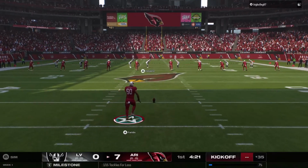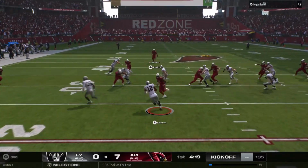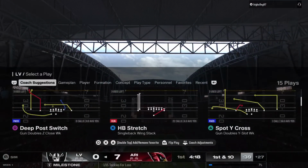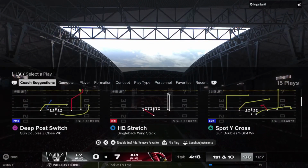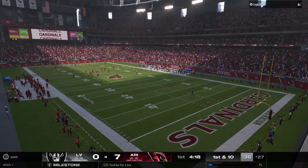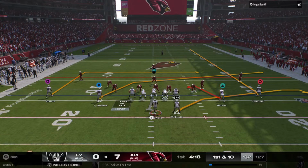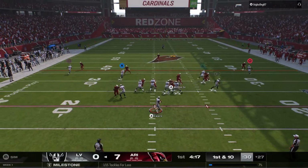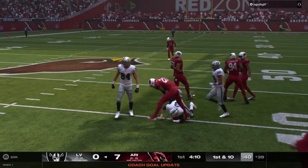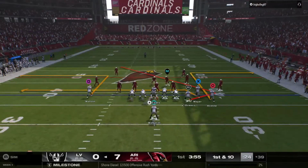The Cardinals set now to kick this one away, and off we go. And a decent return out to the 27-yard line. They'll come out throwing here on 1st down. Escaping the pressure right. And this turns into a nice gain with a slide at the end. A nifty bit of scrambling there. 12 yards, 1st down.